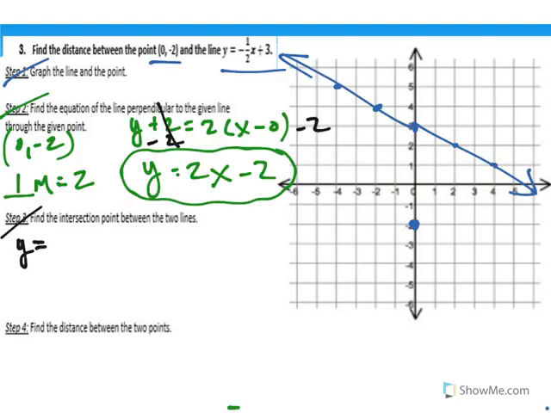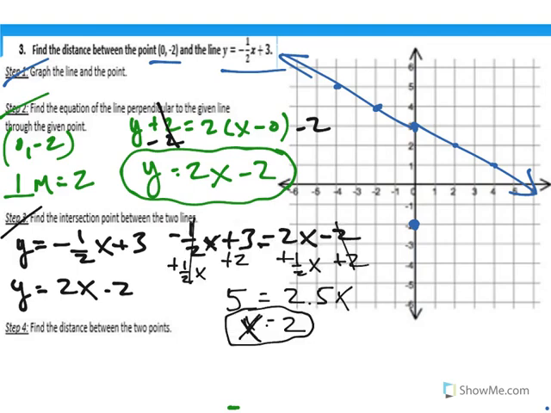Okay, so you can probably see where I went up until this point. I'm going to change it up a bit here. Instead of relying solely on a graph, I want to set this up a little more algebraically. So I have the original equation there. I also have my new equation that I figured out in step 2. In order to find the intersection point between these two lines, I will set them equal to each other and then solve for x. So we have set both equations equal to each other and x equals 2.